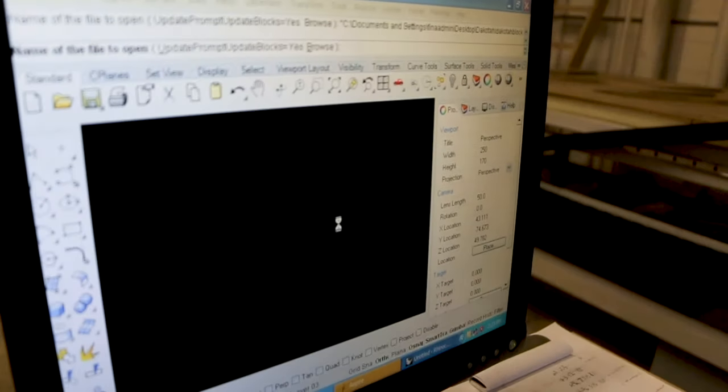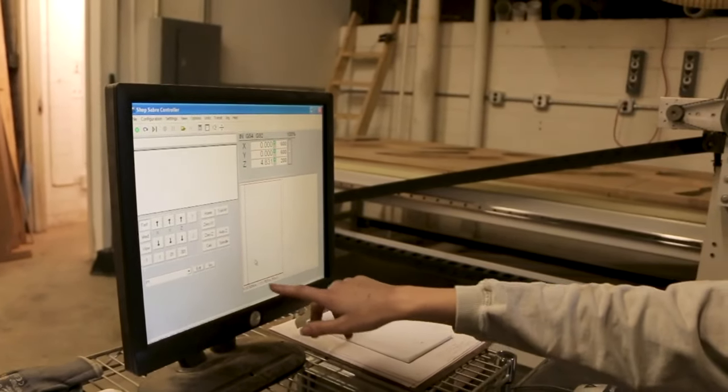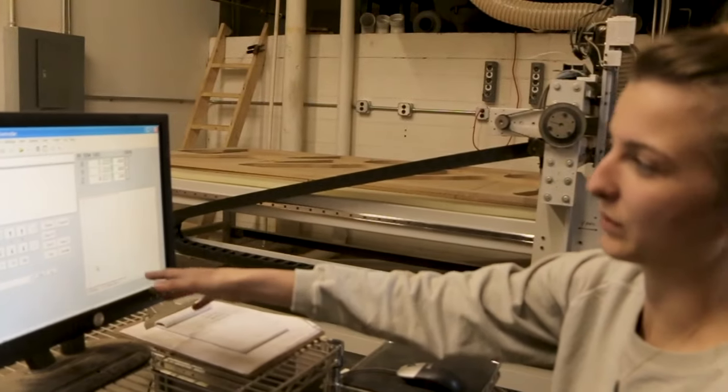Once you upload your image through Illustrator or Rhinoceros it will come up onto this grid and you can see exactly what you are cutting out in real time. In my own art practice I do a lot of geometric shapes and patterns, and with technology you're really able to get that pristine edge that you wouldn't be able to do by hand. Technology can really push your art and your life to the next level if you are able to learn everything about it and all of its benefits. Thank you.